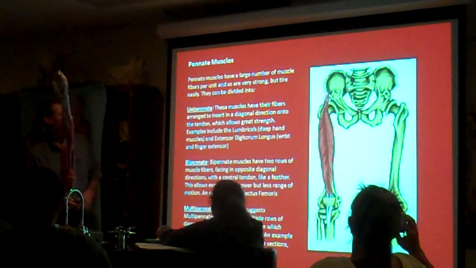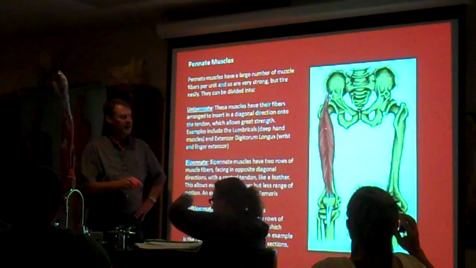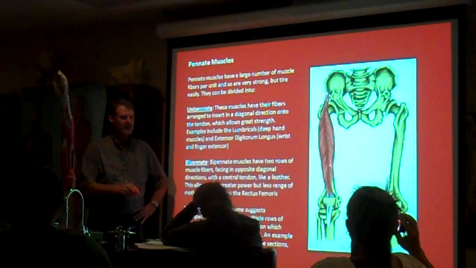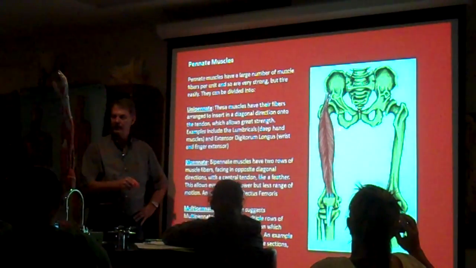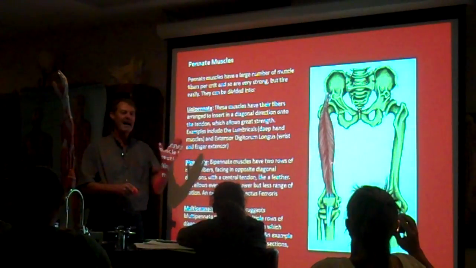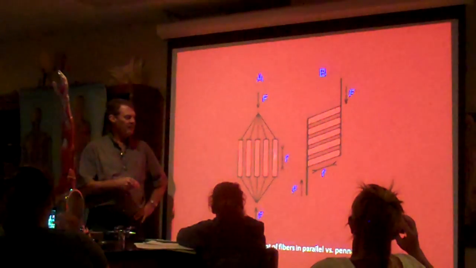Pinnate. This is kind of an unusual configuration. The pinnate structure looks like this, where there's a tendinous structure right through the middle of the muscle, and the fibers arrange obliquely. They're not running like a strap muscle horizontally. So they're coming off to the side like this. This happens to be a bipinnate muscle because you've got two sets of them. Well, a unipinnate muscle would only look like this. It would only have the one oblique arrangement.